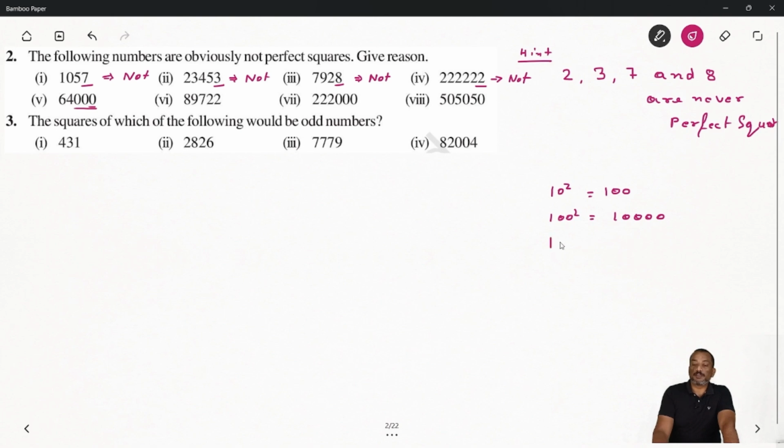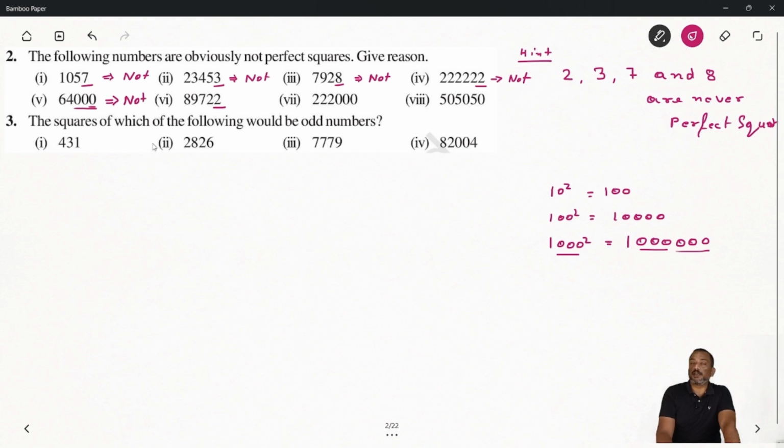आप एक और देख लो. जैसे आपके पास 1000 है तो 1000 का स्क्वायर अगर आप निकालोगे तो 1 2 3 4 5 6. So you can see you are getting how much? 10 lakhs. So how many 0? 3 3 6. And here 3 0. So there is never an odd number of zeros in the square of any number. So here we can say it is also not. Okay.